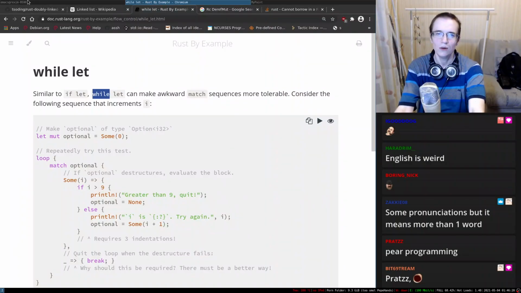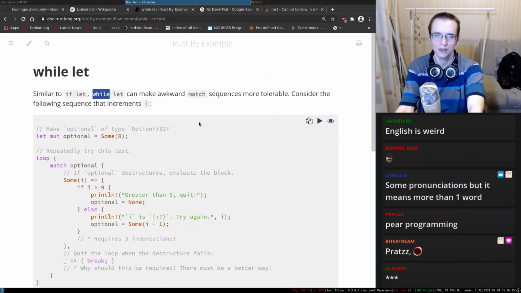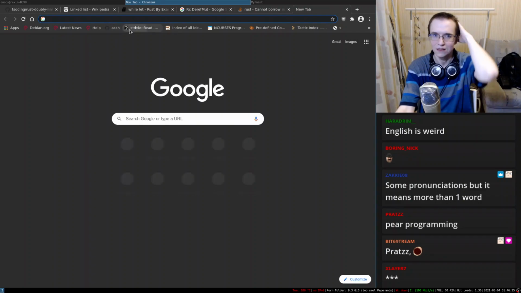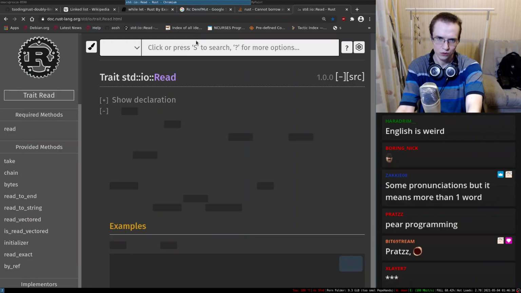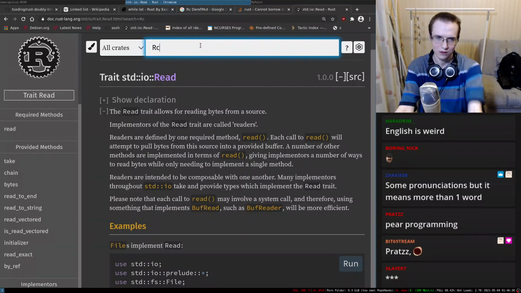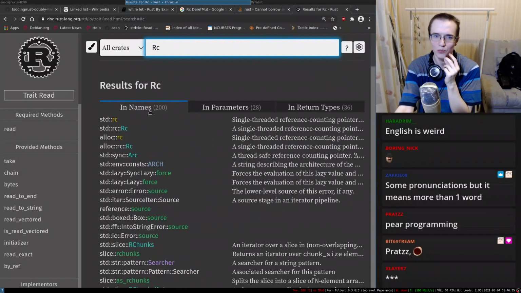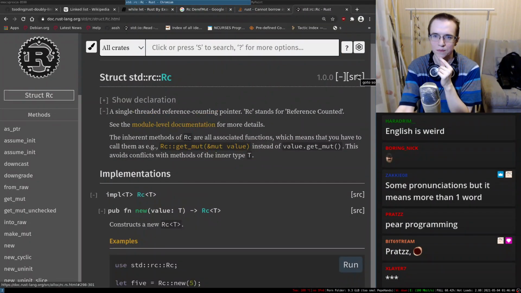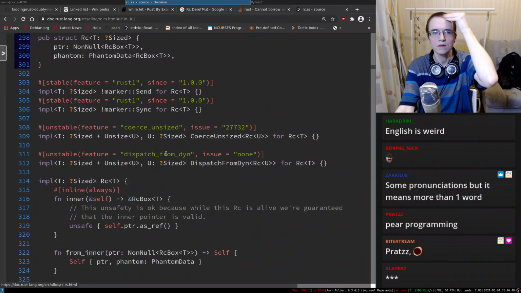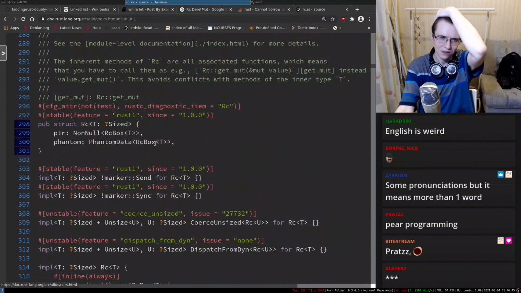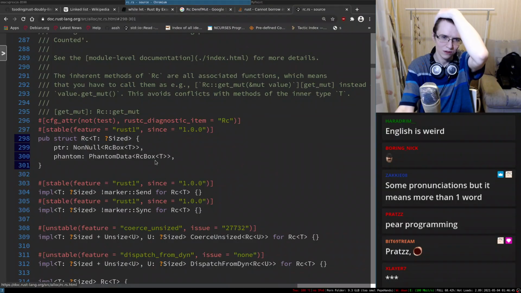By the way, I wonder how Rc actually implements that. How do they bypass that? So Rc, I'm pretty sure, also uses PhantomData, but it might be using it in a slightly different way than we do. So let me see what it's capable of. T is sized for some reason, but it's not that important.